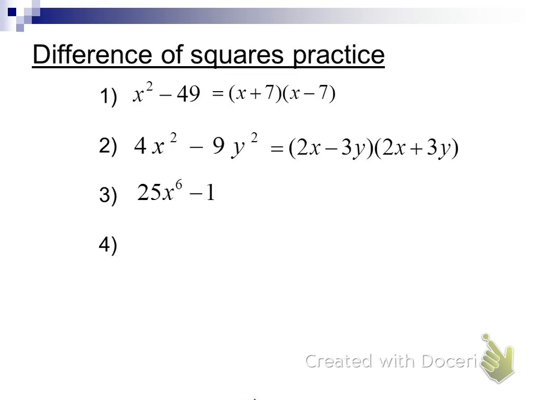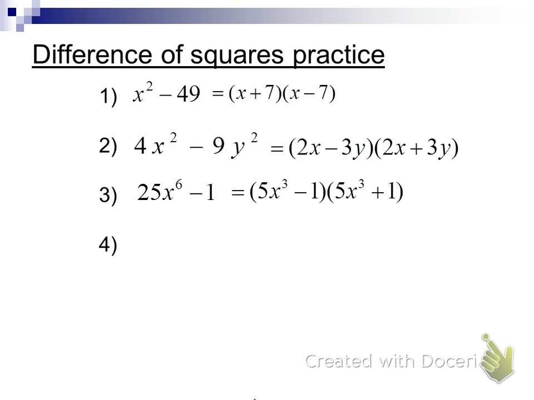25x to the 6th minus 1. No. Why do you not think so, Drew? Well, I know it has an even exponent and 2 is different. Is 25 a square? Is 1 a square? Yes, it is. So this is the difference of squares, right? We're not trying to solve it. We're trying to factor it. What is the factorization of 25x to the 6th minus 1? 5x cubed plus 1 times 5x cubed minus 1.